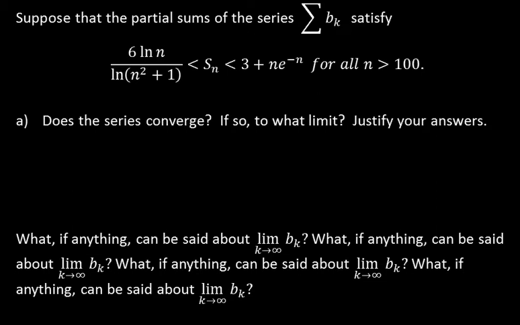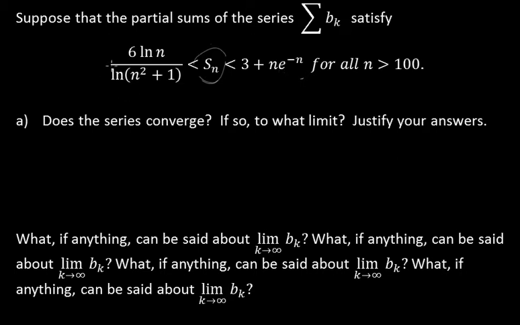In all of these problems, be very careful to distinguish if you are talking about the nth term of a series, the nth term of the sequence you're adding up, or the nth term of the sequence of partial sums. So here we're asked to show that the nth term of the sequence of partial sums is between these two quantities for any n.